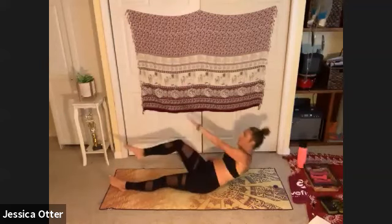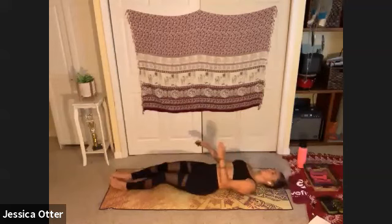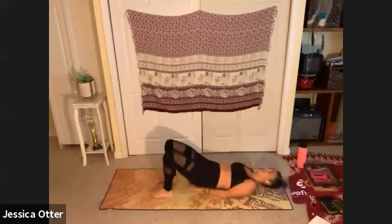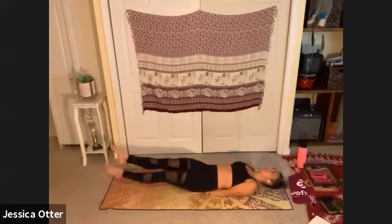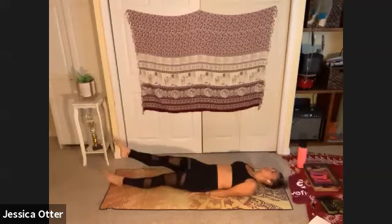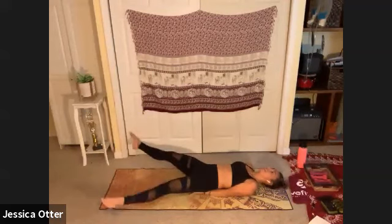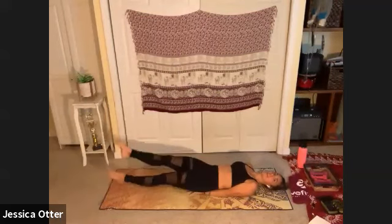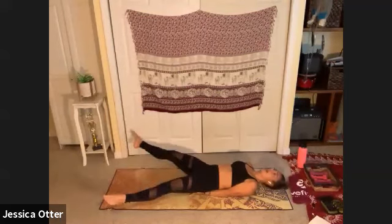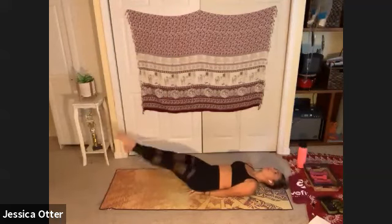From here, we're going to those crisscrosses. 3, 2, 1, transition. Good. Hands under your booty. Let's go. Crisscross, wide. Crisscross, wide. Crisscross, wide. Yep, we got it. So good. Now, if your lower back is coming up, like I said, put your hands under your booty or raise your legs up a little bit.